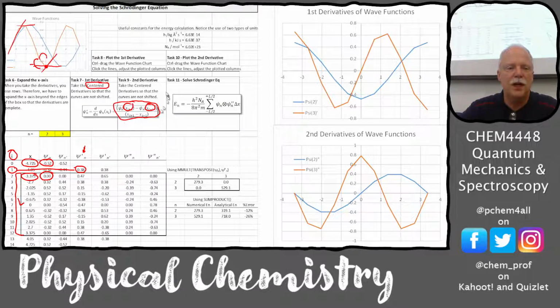So then we take the second derivative, we do it again. So centered derivatives for the second derivative. And now we have all of those constants that come out front. And that will give us the accurate energies in kilojoules per mole, okay, right here. So those constants come out front. We put those constants in front of the M mult and in front of the sum product to get accurate energies in kilojoules per mole. And so when I take that wave function times its second derivative times these constants that come out, then I get the energies of these equations.